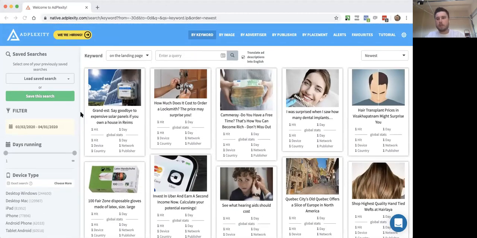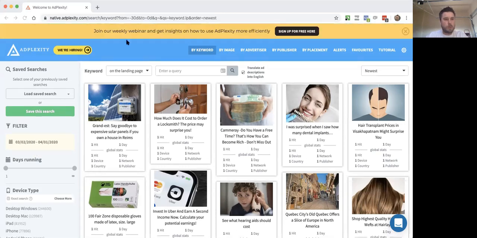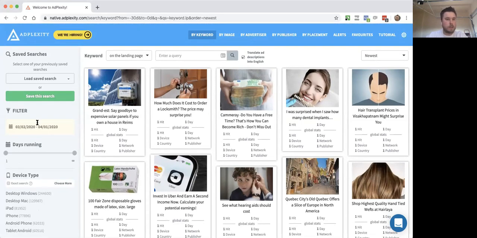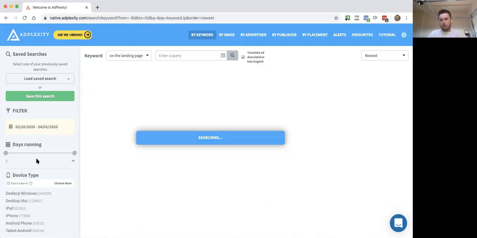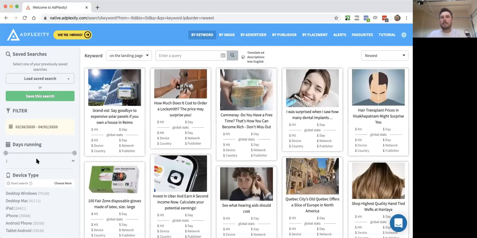So let's start with the filters. It is the major part, I think. For sure, you can select the dates you're interested in. I prefer to choose the last 7 days. For me, I want to see only the newest campaigns, and it works for me the best way. Actually, 7 days is pretty enough time to understand or to see some patterns of a successful campaign. It's quite enough time to understand if it works or not. So, last 7 days.